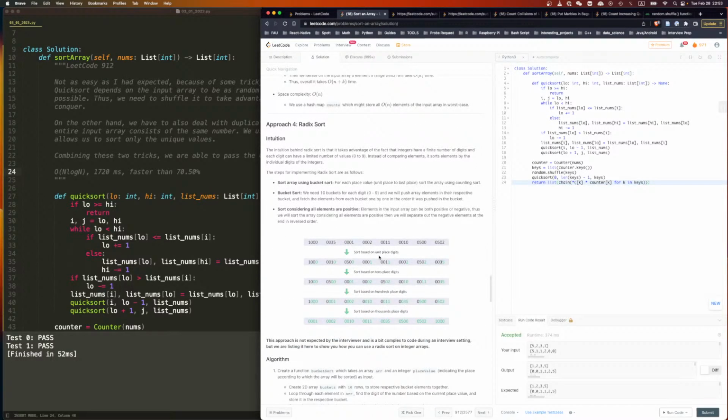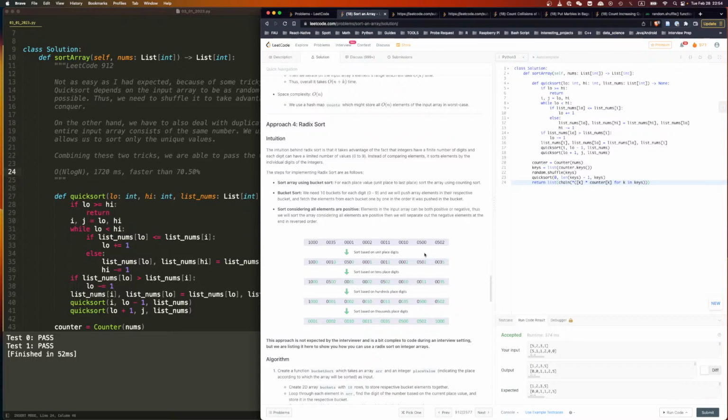Radix. Hold up. Sort based on unit place.